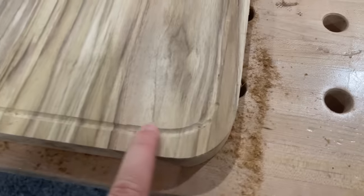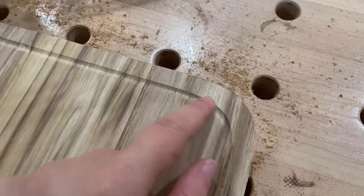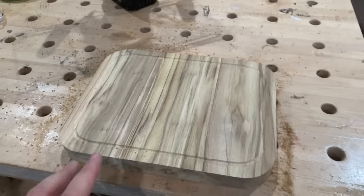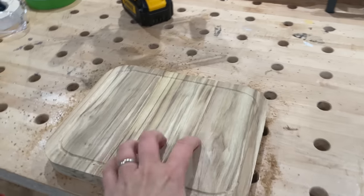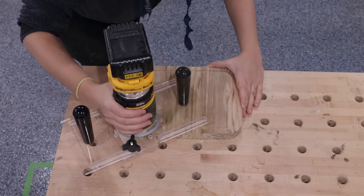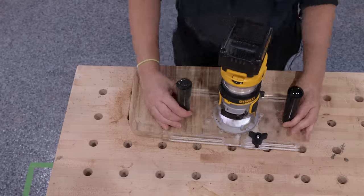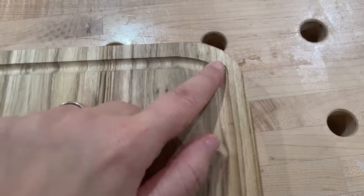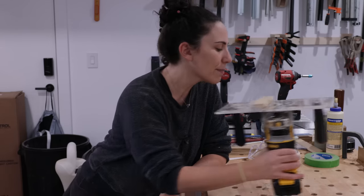Right off the bat this way was the hardest out of all of them, and going around the corners was not great. I'm going to try again with different hand positioning to see if I can make it better. I'm going to give up on this one because it looks horrible and it's really hard to control the router around the curves. It got me thinking about what I could do to make a jig to follow curves, like putting bearings on there or something, but I don't think it's worth it because the other methods work totally fine and are so easy.